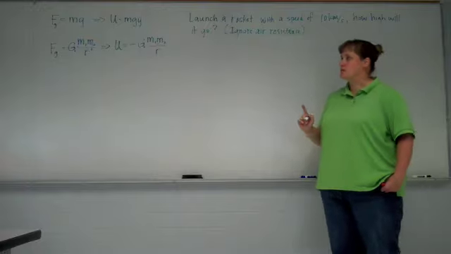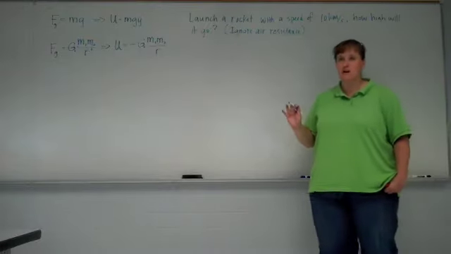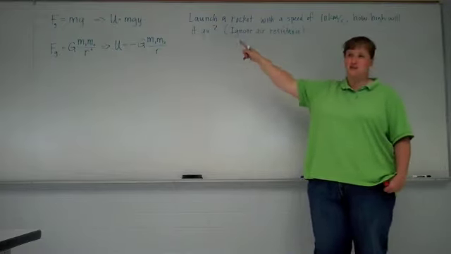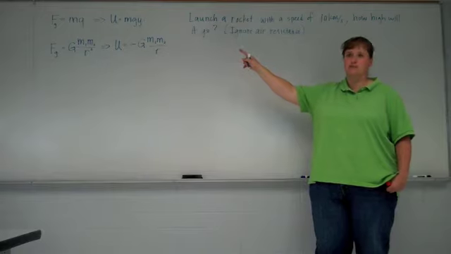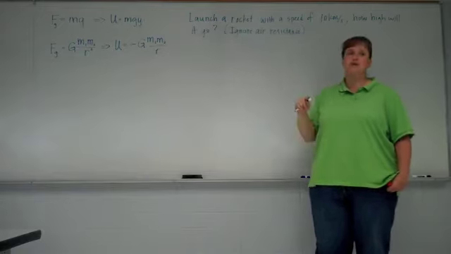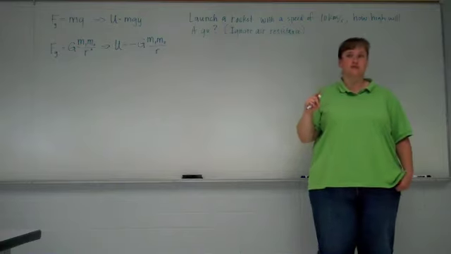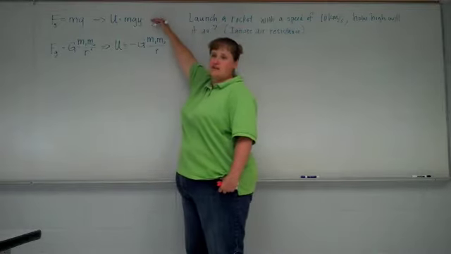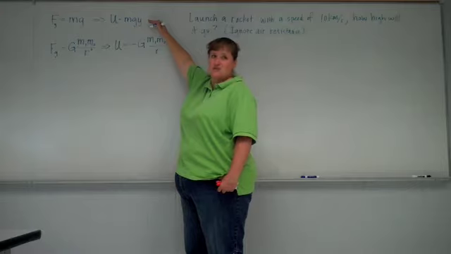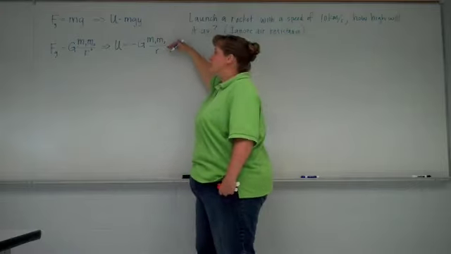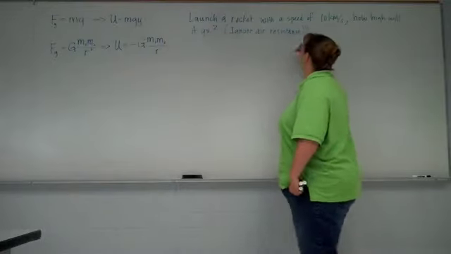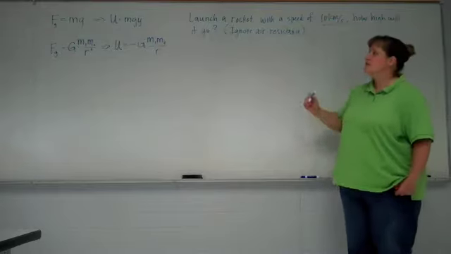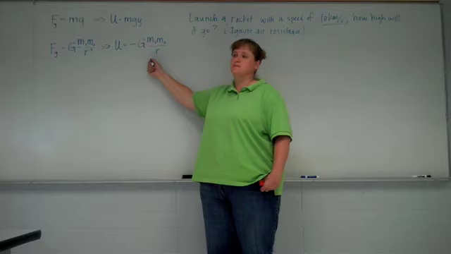Please keep in mind, when you solve any problem at all, you can use one or the other. You cannot intermix those two potential energy equations in one given problem. You can use either mgy or negative G m1 m2 over r. You choose. If your problem is on the Earth, if your object is going to stay near the Earth, you just use mgy. That's perfectly fine. If you think your problem is going to go far from the Earth, for example, launching something that fast, I would expect it to go pretty high, then we would use this equation for the whole problem.